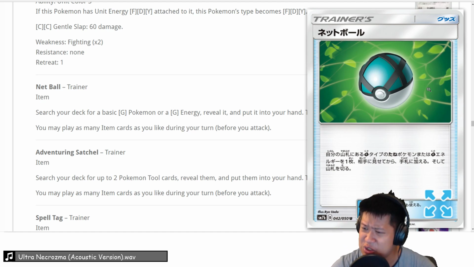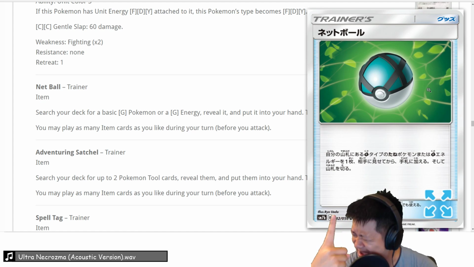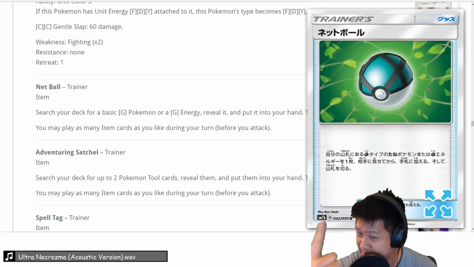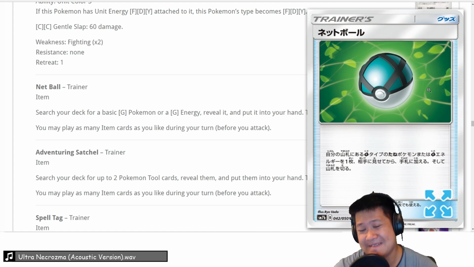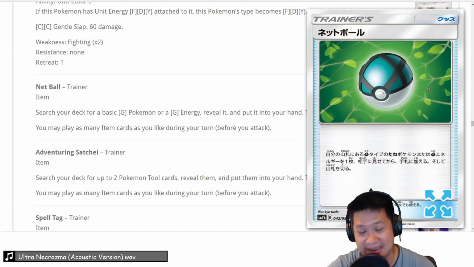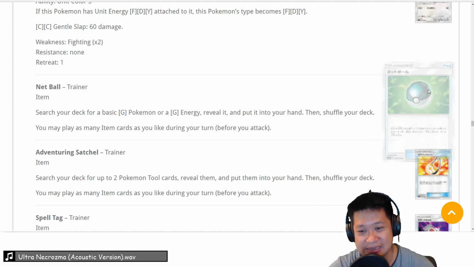I think so. The Nest Balls were my bread and butter, and that can get me any basic Pokemon, but this can also get me an energy. It's a toss-up. It looks really, really good though. Very high 3 to 4. This might be the deal, man. This might be the deal.